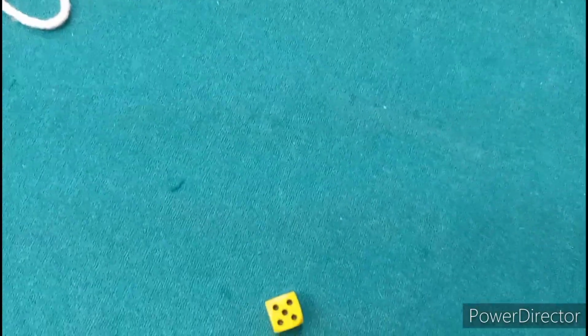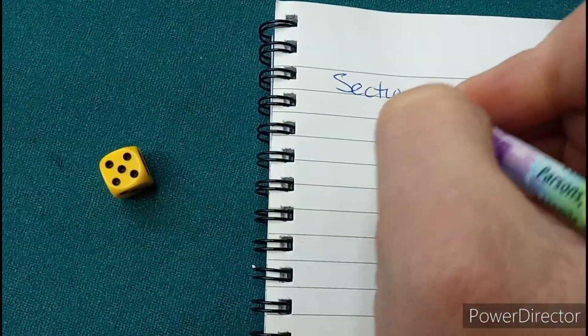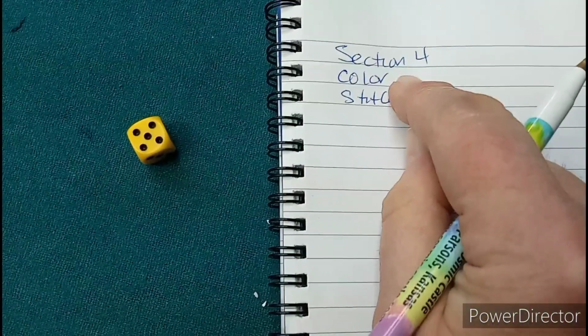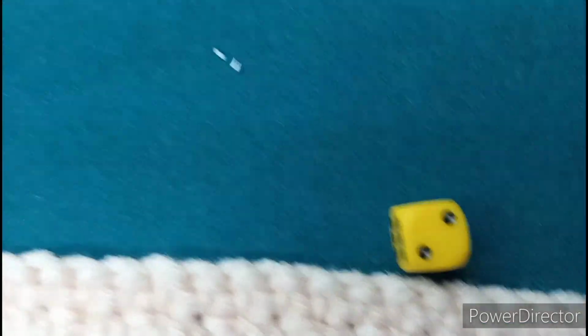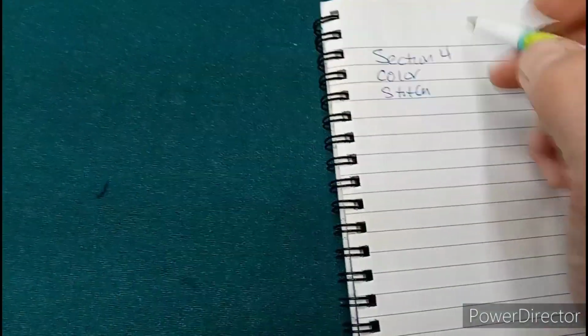Let's see, this will be section 4. And I'm just going to roll for the color. I'm not going to roll for the stitch because I want it to be a surprise when I do. So rolling for the color for section 4, and that is a 2. Okay, well, we can do that. So color 2 is peach. So we will do another peach row.